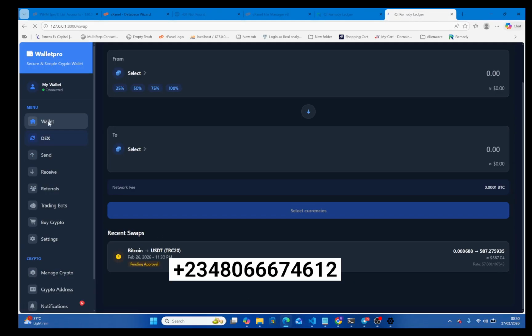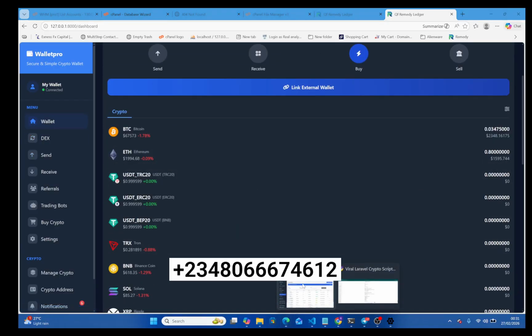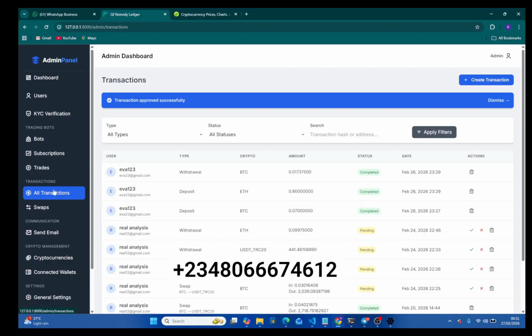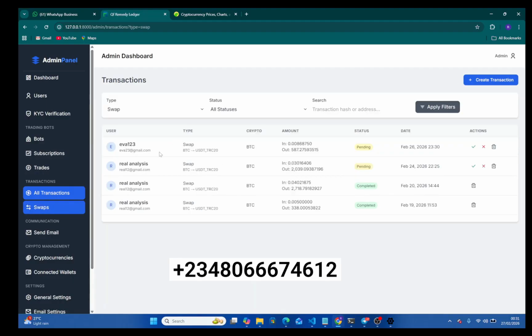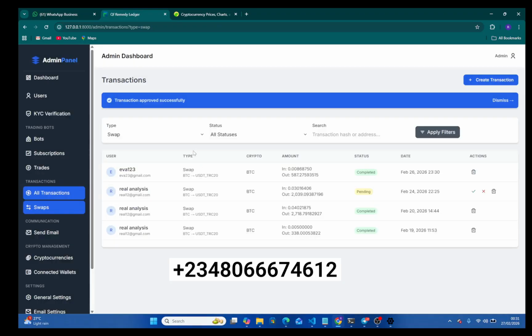Currently our USDT ERC20 is still zero. Once admin approves it, with this approval, you can make it to be done automatically or pending on approval. So it has that feature where admin can turn it so that it can be automatically done. All right, so once we come to swaps, we are going to see the swap, so we can approve it. We are approving it now, so it has been approved.